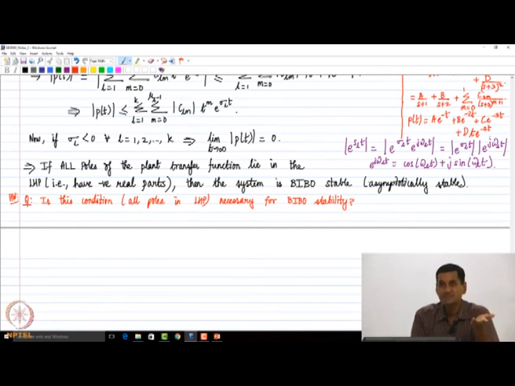It is also necessary. That is why we are able to conclude that even if one pole lies in the right half plane, the system is not BIBO stable, okay? And if we have non-repeating poles on the imaginary axis, once again, to me it's BIBO unstable, right? Because I can always find one bounded input for which the system output is unbounded. So although many textbooks will call it critically stable or marginally stable, that is because of another notion of stability, okay? So maybe this is a good place to stop, so that you can digest all this information, right?